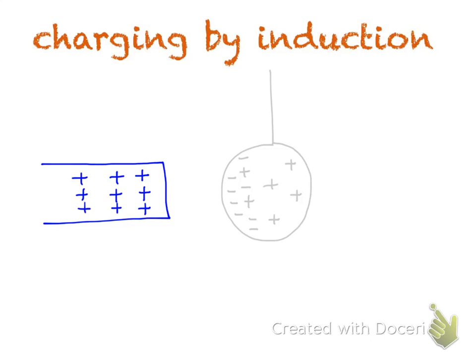And so we now have a positively charged object, and the sphere, if you look at that, the left-hand side is now negatively charged because there are more electrons. Obviously the positives can't move because they're the protons in the nucleus, but if you have a look at the right-hand side of the sphere, there are more positives than negatives, so the right-hand side has become positive, the left negative. And you remember that positives attract negatives, and so the positive blue object now will be attracted to the polystyrene sphere, and that sphere, if it's suspended by a light string, will move towards the positive object. And that's simple charging by induction.